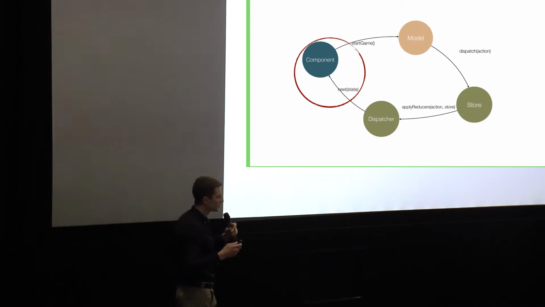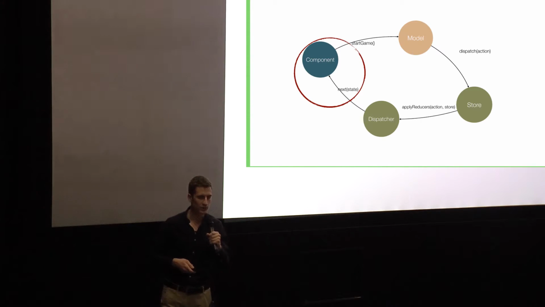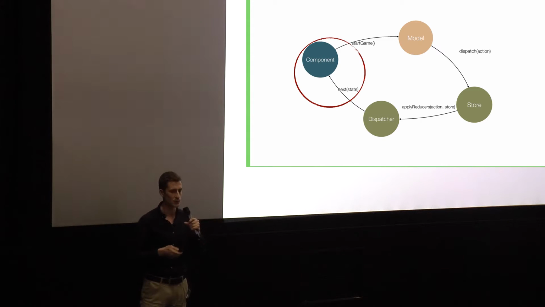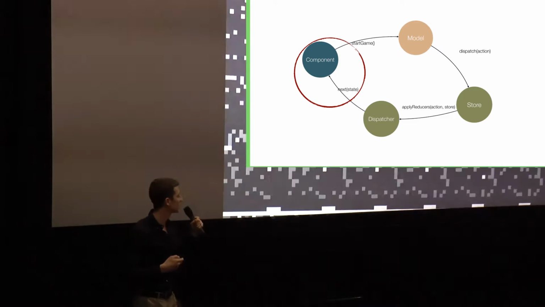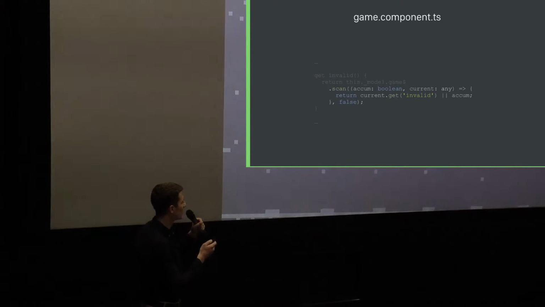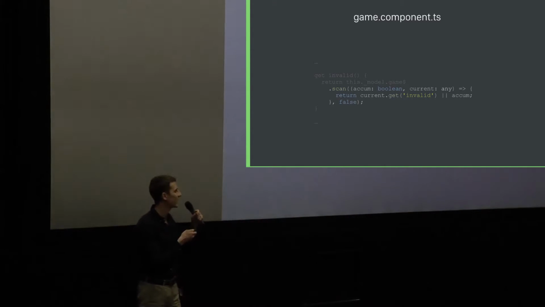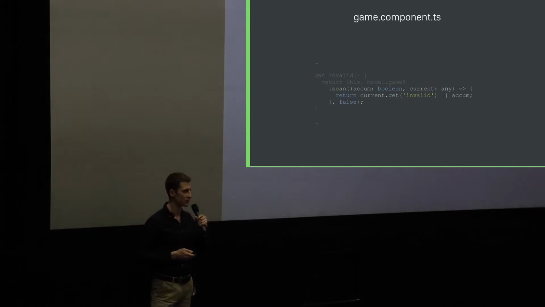In the end, when all the reducers have been combined and have returned the common store, what we do is just call next on the observer, which is responsible for emitting new values for the observable, which is the actual state. So we are emitting a new value, and this value gets handled by the component. Here, this is already the component. game$ emits a new value, and we are applying the higher order function map, scan in this case, over the new value. Scan in RxJS is something like reduce, but with slightly different semantics because we are talking about observables, not arrays.